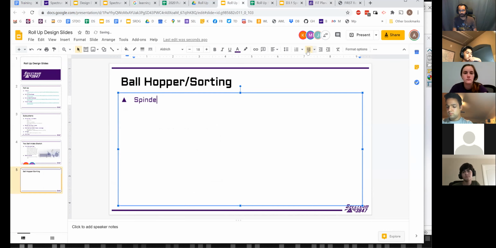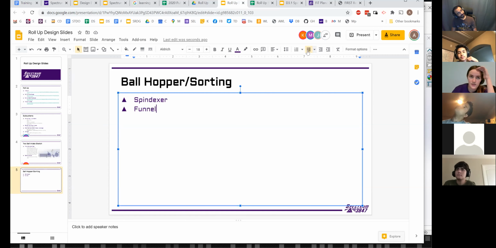I mean the funnel idea, powered funnel, flying V, whatever we want to call it, works potentially. We've never actually tried it with that many balls, but it could work.